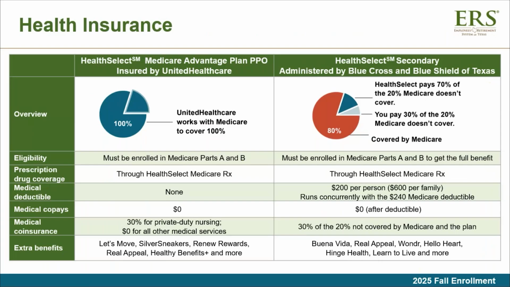All right, so first, let's talk about your health insurance. Currently, there are two different options available to you. You have the Health Select Medicare Advantage Plan, which is on that left-hand side of your screen. This is currently administered through United Healthcare. With that Medicare Advantage Plan, it is considered a Medicare Part C, as in Charlie plan. So that means that it works with your Medicare Parts A and B to cover up to 100% of most of your services. You have the same level of in-network and out-of-network benefits. So that means that you can see any provider that accepts Medicare, and you will get the same benefit.